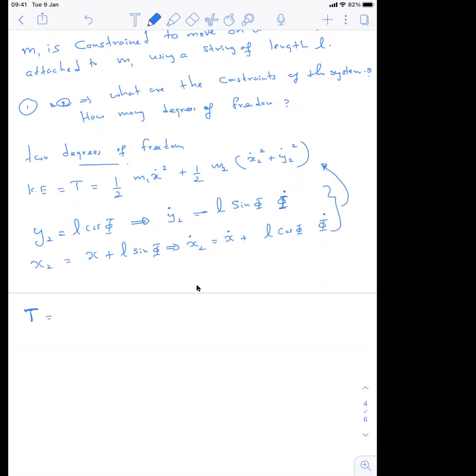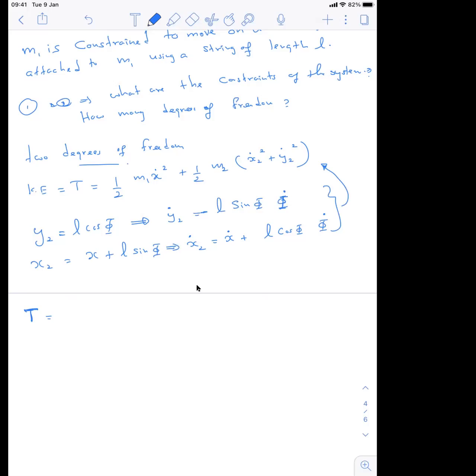Now, one question that some of you had was, even though you say that there are 2 degrees of freedom, you are not sure whether there are 2 degrees of freedom or 1 degree of freedom. The easier way to look at it initially is to look at the two masses separately. In general, you should have 6 degrees of freedom, which means for M1 you should have 3 degrees of freedom, and for M2 you should have 3 degrees of freedom. And then think about the constraints. M1 should move on this rod, which means you remove two coordinates. You only have 1 degree of freedom to move, only in the X direction.